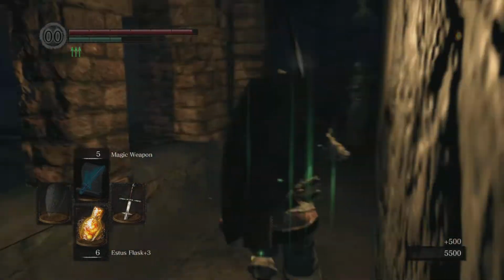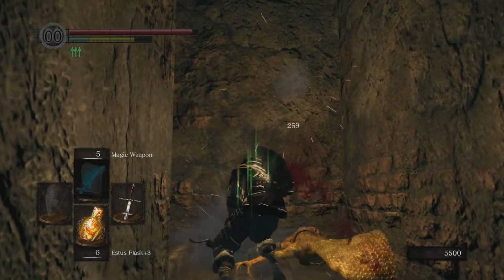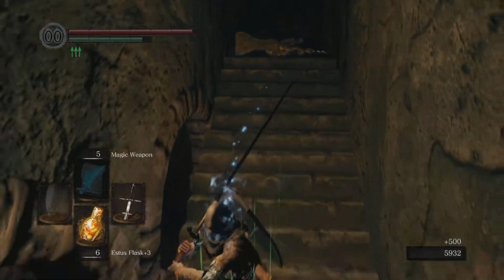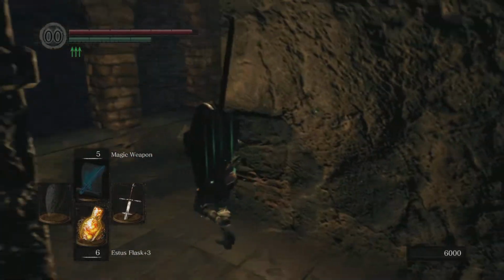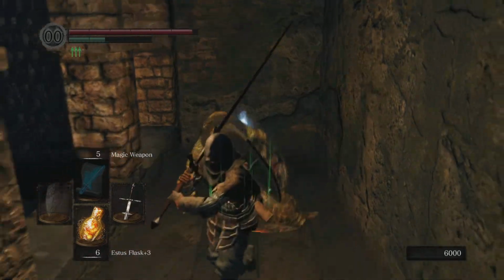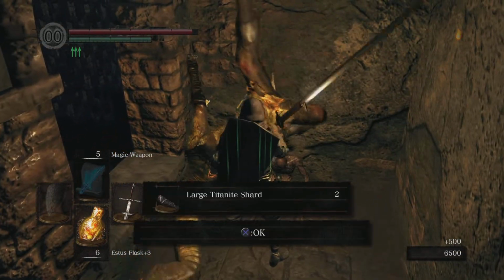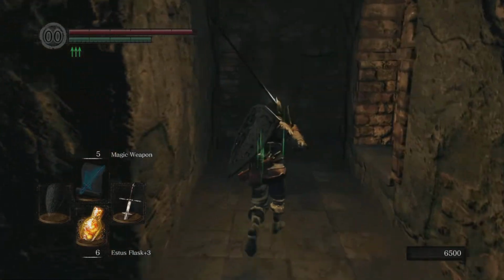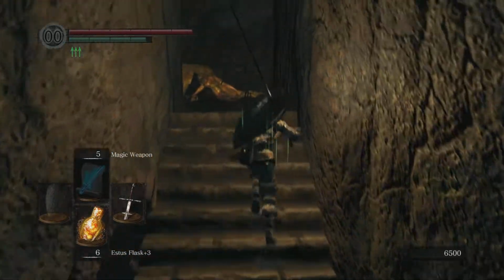There we go. There's another one up here. Okay, and there's one back here guarding some large titanite. Two large titanite shards. How many have I got now? 4? It's not bad. There's a merchant up here where you can buy large and green titanite shards from.